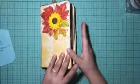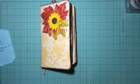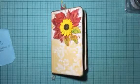I enjoyed working with this kit, and I really enjoyed transitioning into the fall season. I hope you like it. Let me know which one was your favorite element.